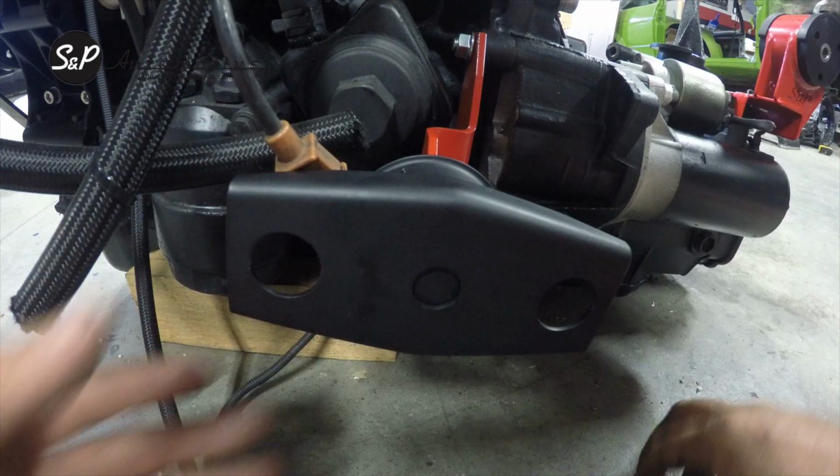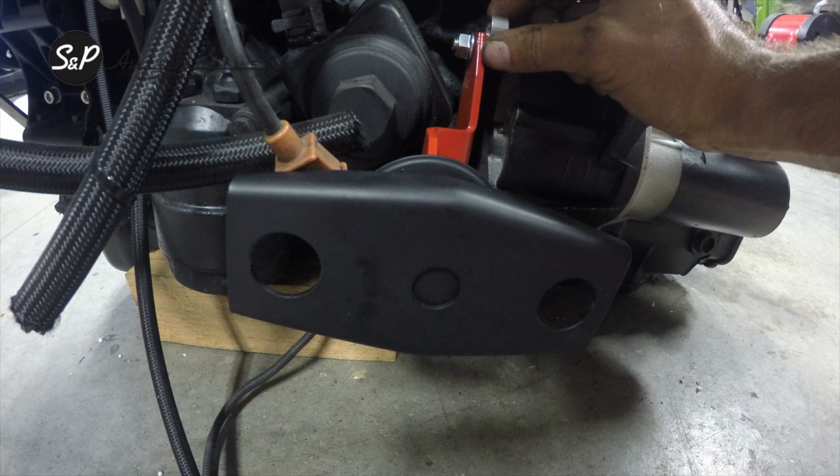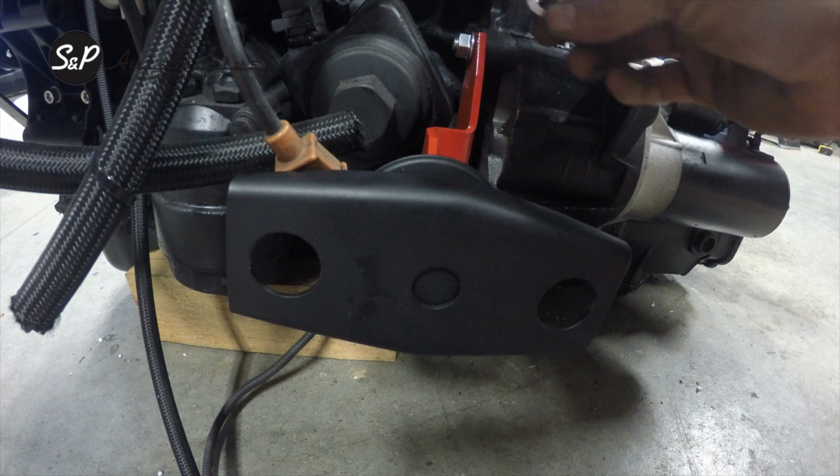On a 24 valve, the block casing is different. You'll actually have a spacer right here between our mount and the block. Still same install process, but you will have this little spacer for any 24 valve motor.